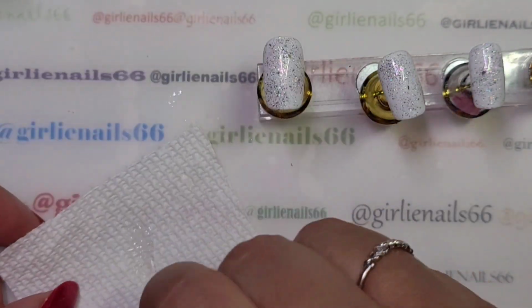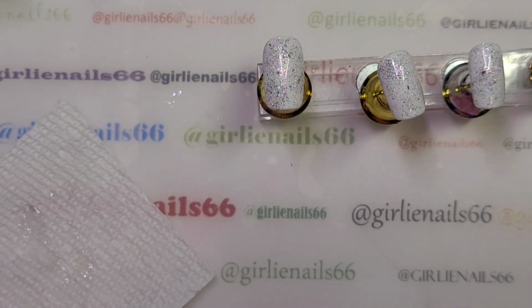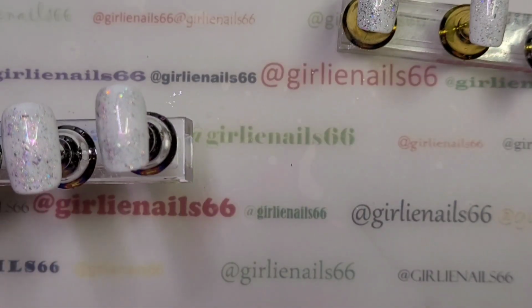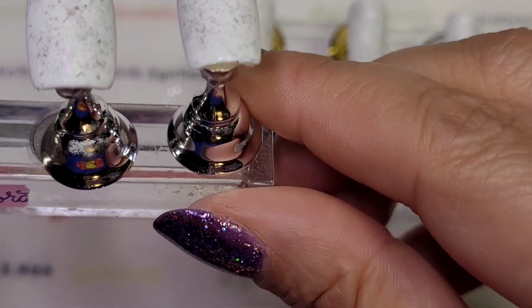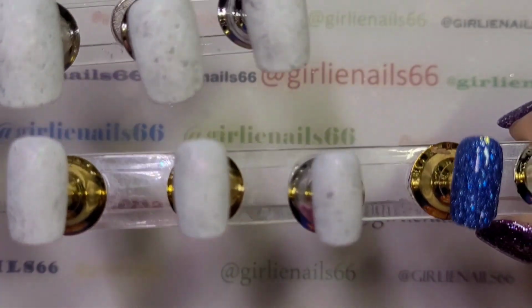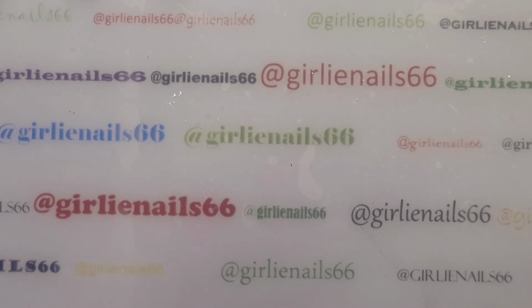Okay, so then wipe the brush. Make sure you don't have any product on it. And then I throw that away. Okay, so I'm going to pop these into the lamp for 60 seconds. Okay, so look at that. That is them when they've been matted out. So it looks kind of cool like that. But once we put the design and everything over it, it'll look cool. So I'm just moving that out of the way for the moment.